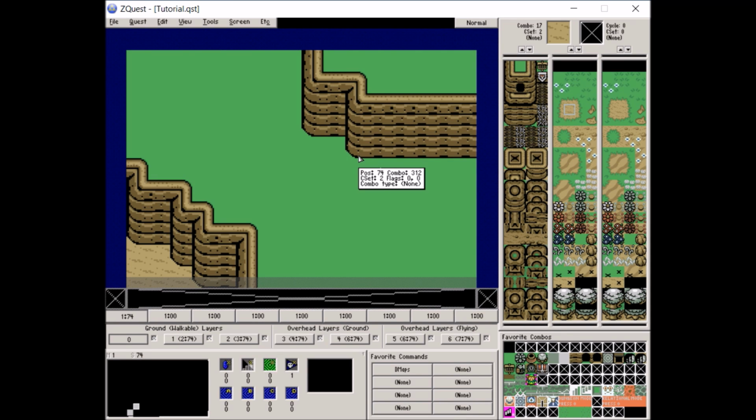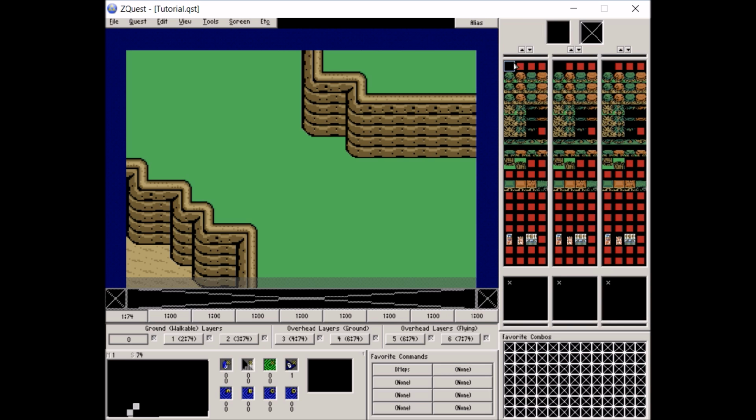Alright, now that the cliffs are in, along with the ground tiles, I will now be covering the trees. Right here, I'm going to show you how to alias trees. I think this tileset comes with preset aliases. Yes. Aliases are pretty much a way to quickly plop down complex objects that require layering. But just for the sake of example, I'll show how to set up an alias.